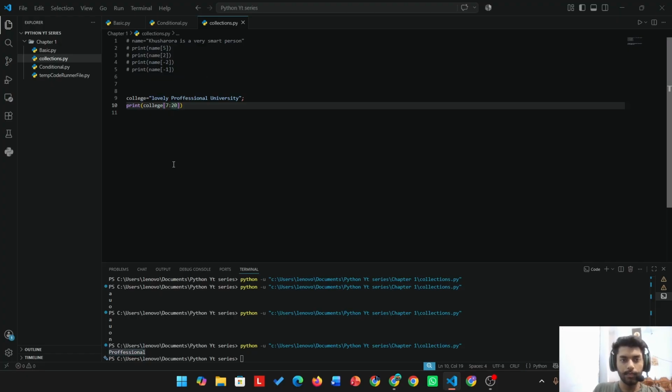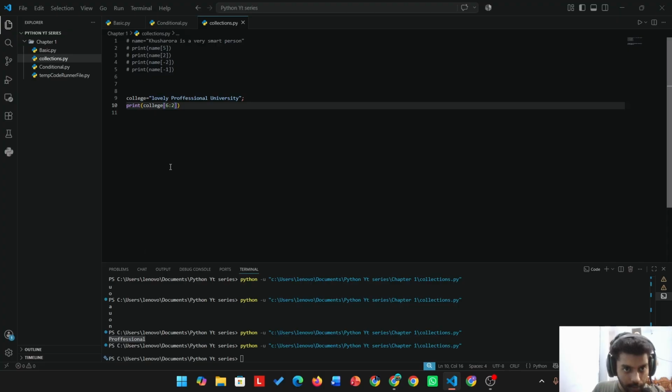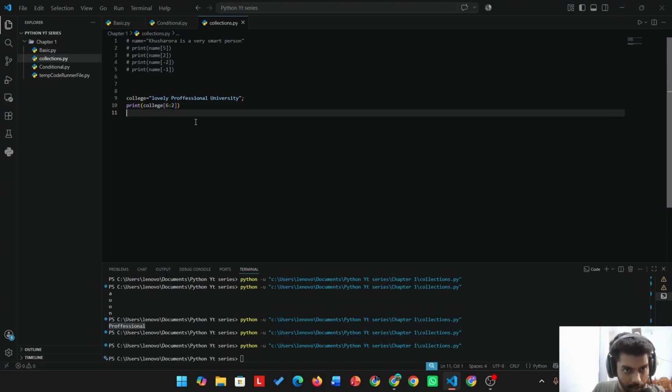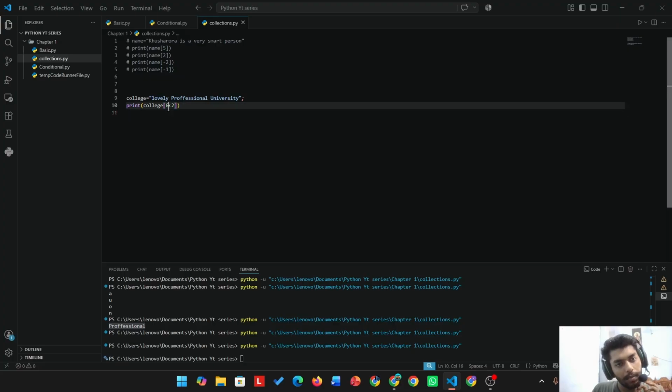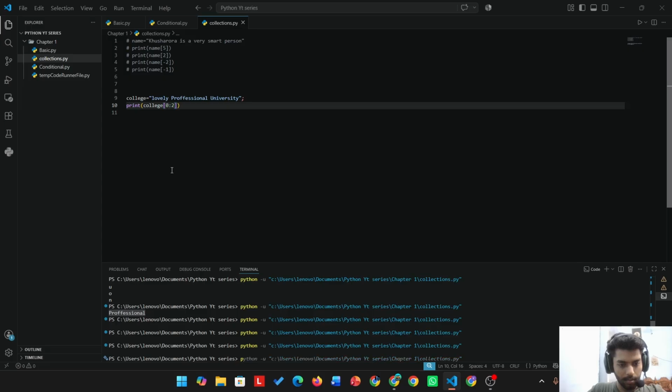Okay, this is how. Like, see, if I include the space, if I include the starting space, 7, 6, see the difference. Why is the output not at zero?